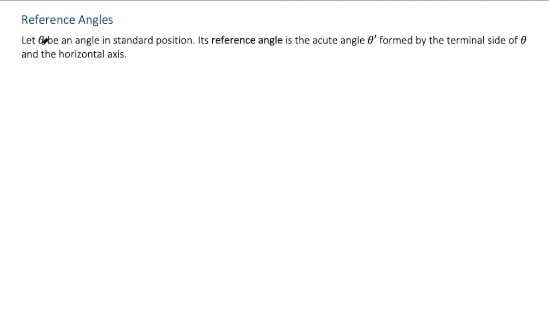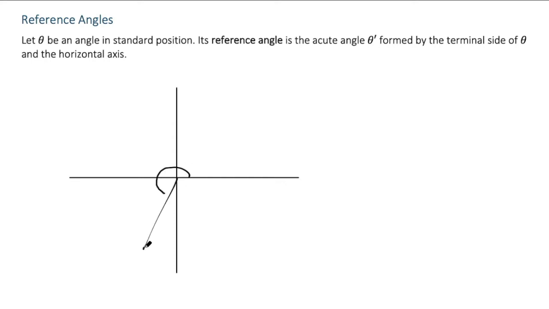So if we have an angle theta in standard position, let me go ahead and just draw a quick little example here. Okay, so any standard position angle, I'm going to go ahead and draw, suppose it's like this, okay, and we have this angle. So there's our angle drawn in standard position. This is our angle theta.